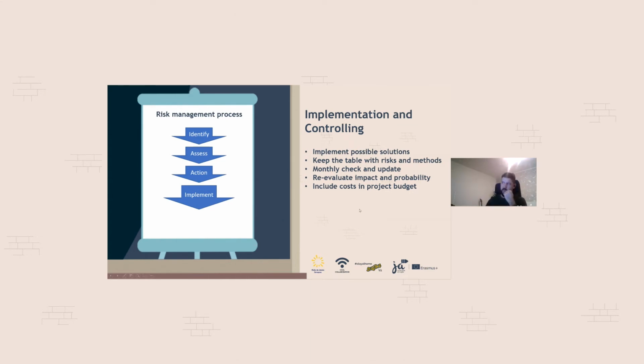So I need to include these costs and increase the budget, or have a separate budget for this risk management, so that if something happens, I have something to touch. Because if you run out of money, and you have a listed risk and the action and the method to solve it, but you run out of money, then you have a problem. So you need to count with that even in the project description: this is the cost for risk management, and if something happens, we need to have money and resources for that, even human resources. We need to have someone who will do it.